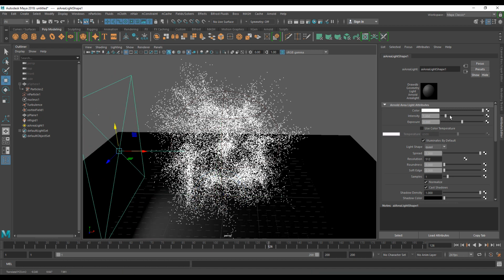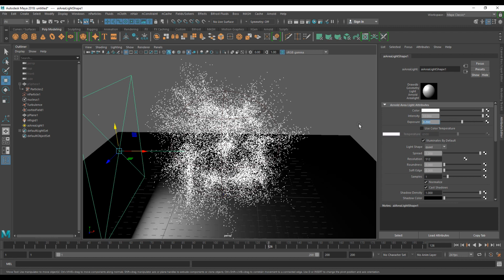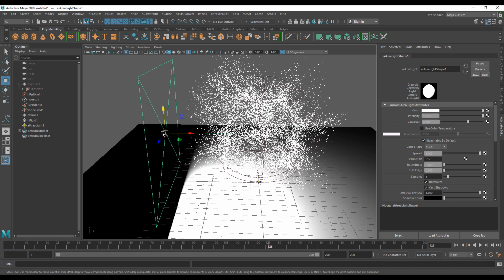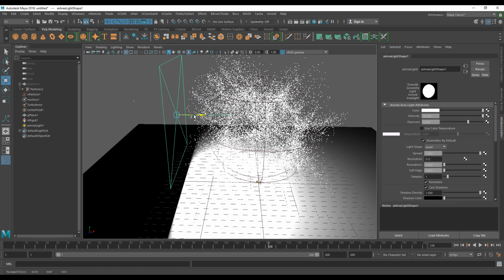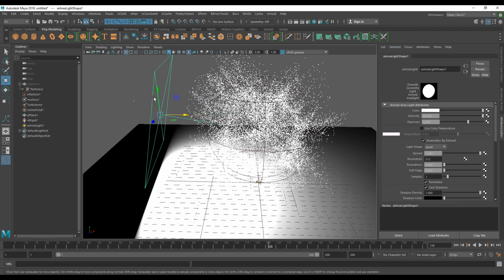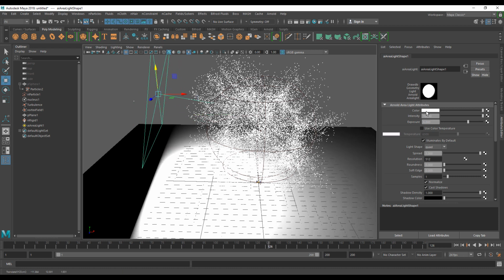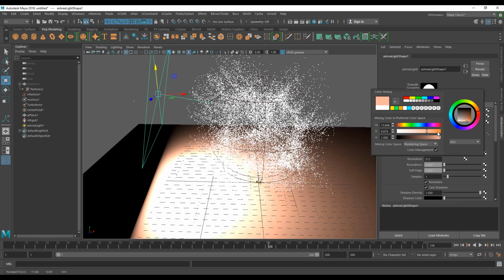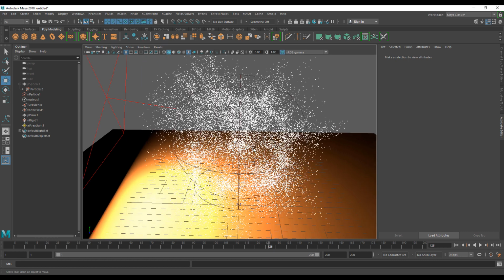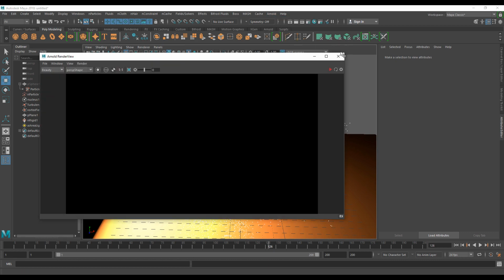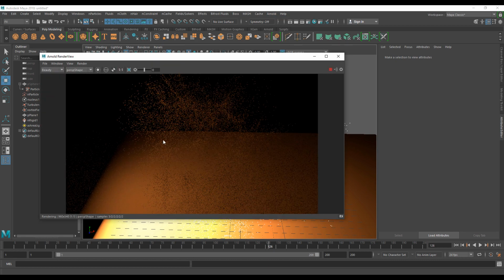Maybe increase the intensity to like 10 and the exposure to 6, and I'll move this up again like this. I'll change the color to orange, which is basically in the example, not too much of an orange, but like this much.